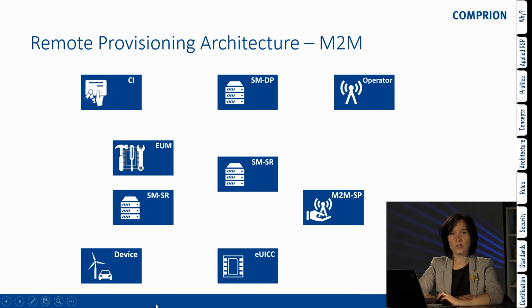The first version didn't contain the device because it was out of scope of these M2M specifications. The idea was that the device is just a kind of transmitter between the services in the background and the eUICC. It was not considered, so it was not relevant. So it has no own role in the M2M architecture.